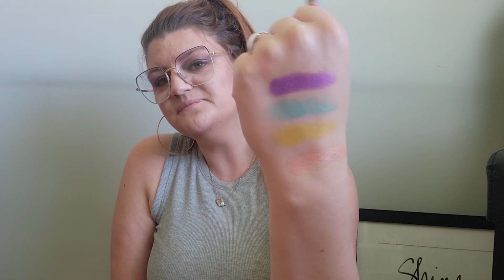So unfortunately, it's not the best color story, but it is what it is. I just really wanted to start using my singles as a way to figure out if I like them, if I don't like them. Part of me still wants to buy them, but I know that I shouldn't because I really don't reach for them unless they're in this project more or less. And using them just on their own isn't something I ever think about doing. So I know that purchasing singles, as beautiful as some of them are and as much as I want some of them, it's just probably not a smart decision for me. So I really want to look at what I have, go through them, figure out what I want to do with them, and that sort of thing.